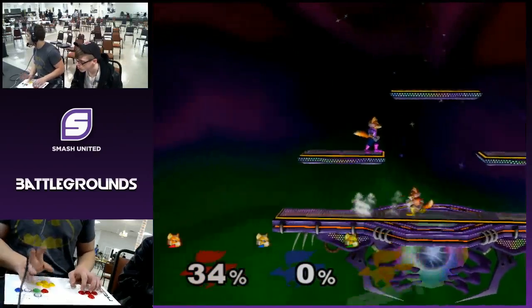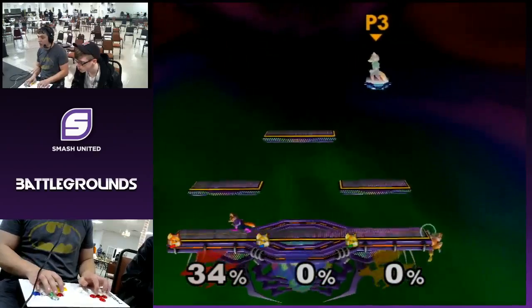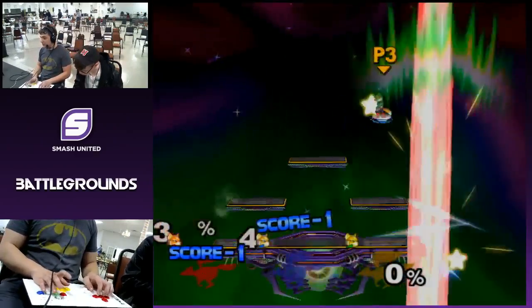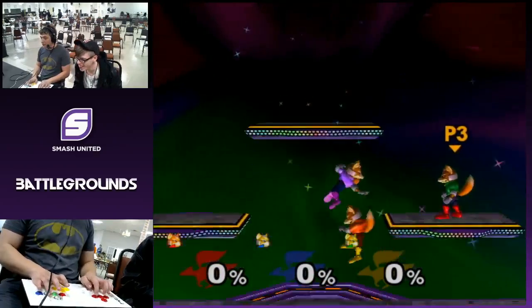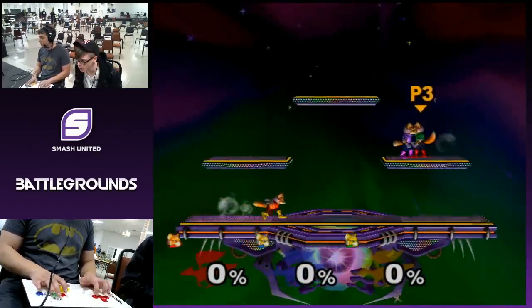Would it not be better to just have a joystick on there for recoveries? No, it's not better, because you have to understand I have way more control than a joystick will ever have on this thing. The fact that I could choose all these specific angles and everything like that is actually way better.